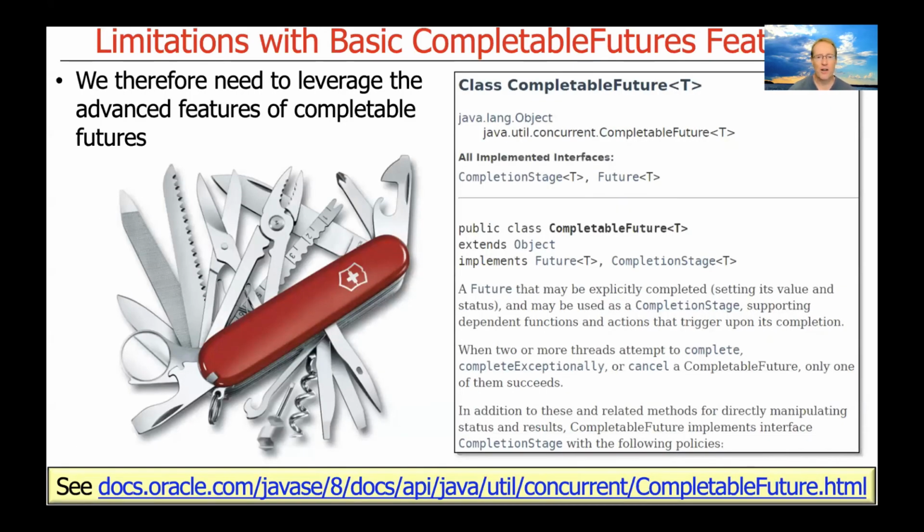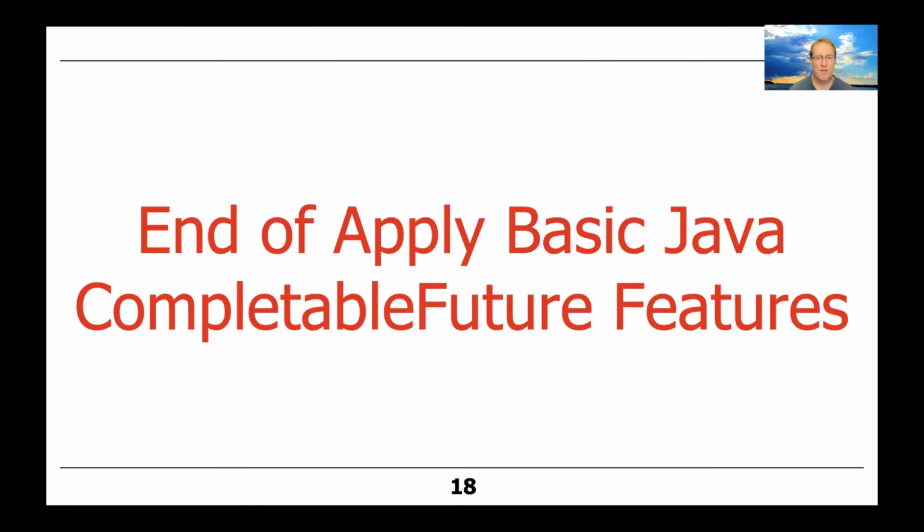So the whole point of this is really just to say we need to learn how to use the advanced features of completable future, which of course we're about to do. And this will also tremendously help you with the programming assignment that you've got, because that will be taking advantage of all these advanced features that we're about to cover. So that's the end of the overview of the basic features. Quite frankly, other than join, you're not really going to be using any of these other features in the programs. I'm just giving you this information for completeness and to provide a baseline in order to be able to compare and contrast the basic features with the more advanced stuff that we're about to talk about.